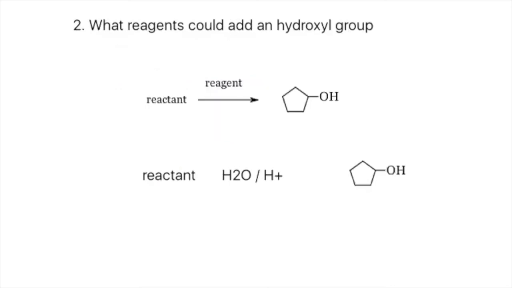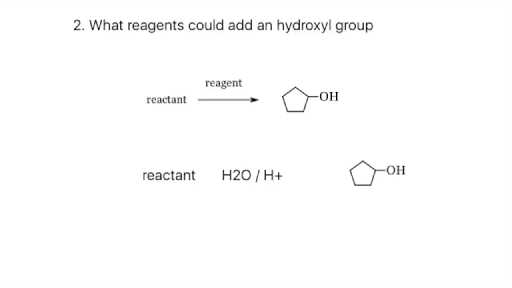Our second step is to figure out what reagents could add a hydroxyl group to an unsaturated hydrocarbon. Doing that requires that you know what reagents produce what products. Yes, you could look it up in your text, but by the time you redo these problems in review for the exam, you should not have to look them up in your text. You need to know them.